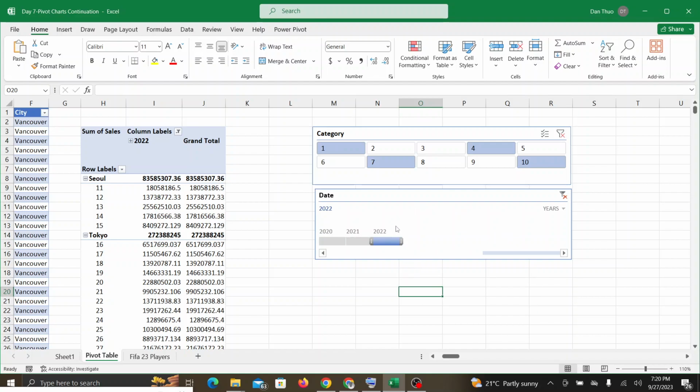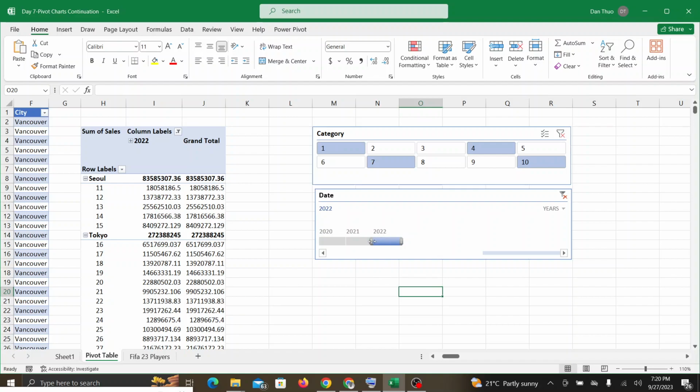And once we have done that, our pivot table updates and only displays 2022.